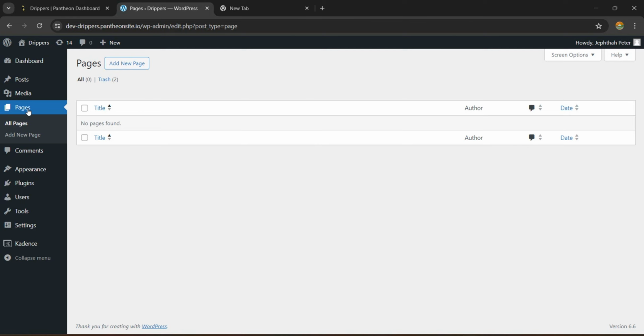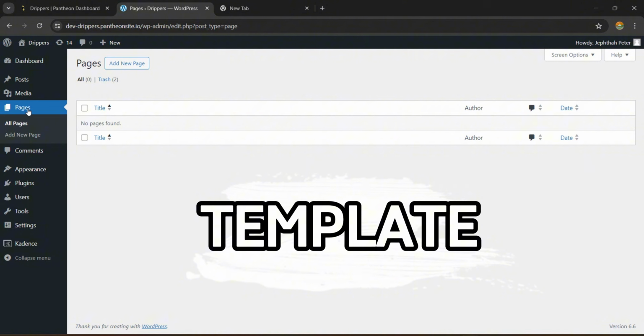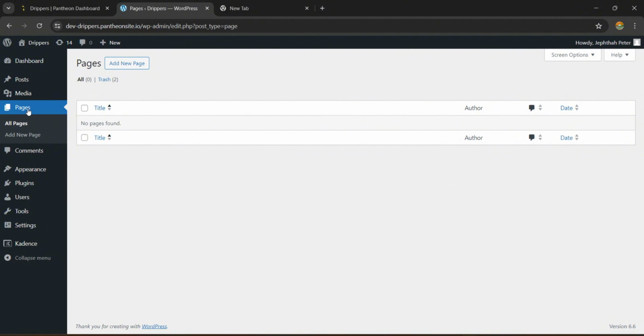Okay, now how can you now own your site? Like, how can you now have your site ready, for you to just start putting in the necessary things for your site? Now, you don't need to go through the whole process of creating a site from scratch. We are actually going to be using what we call a template. Now, that template is actually better and easier for us to follow along with.